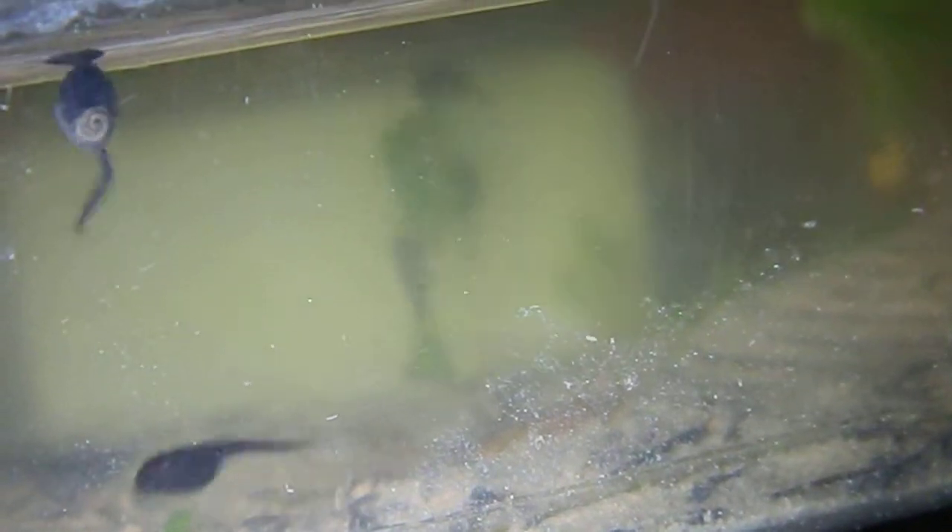These weird things on the side — I don't know what they are. They kind of look like little fish, maybe. There are also tiny little water bugs in there — see that little thing scurrying? Those guys are really attacking that lettuce over there. Just wanted to give you a view of the tadpoles.